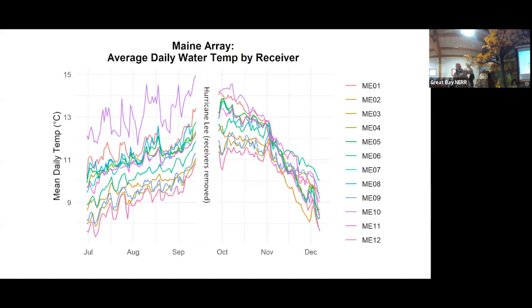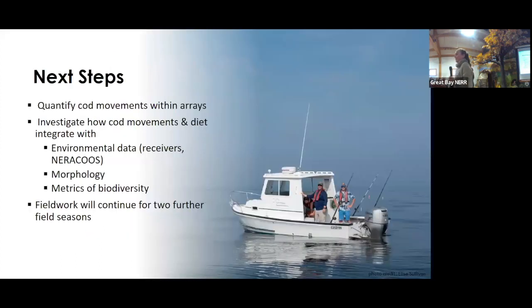And we can start to look at this in relation to other data that we collected. So this is temperature data that is collected at the receiver level, which is cool because that is a microhabitat level measurement of the environments that these cod are experiencing. And as they're somewhat sensitive to temperature, this could be really informative to our understanding of how cod utilize their habitat.